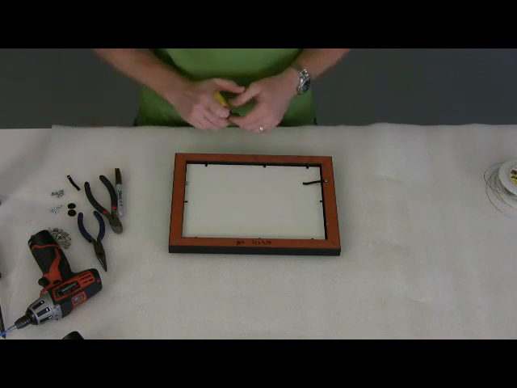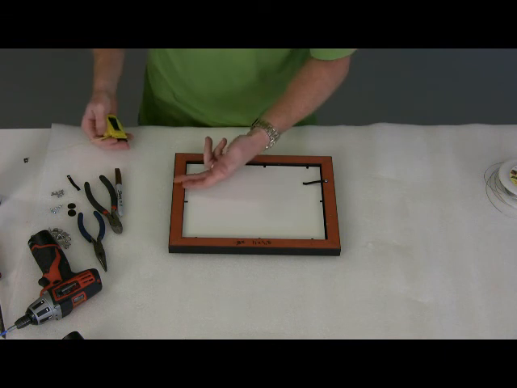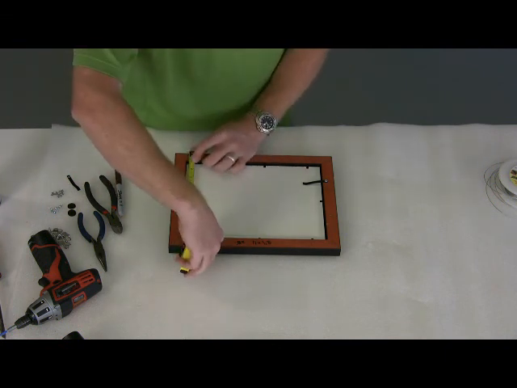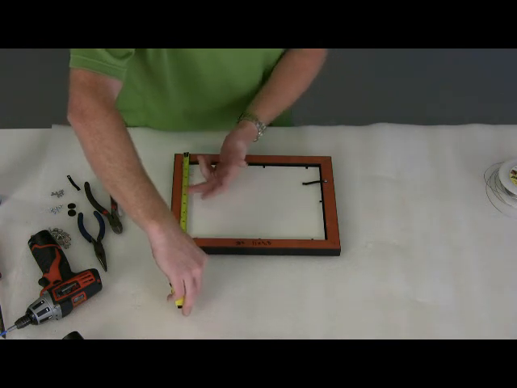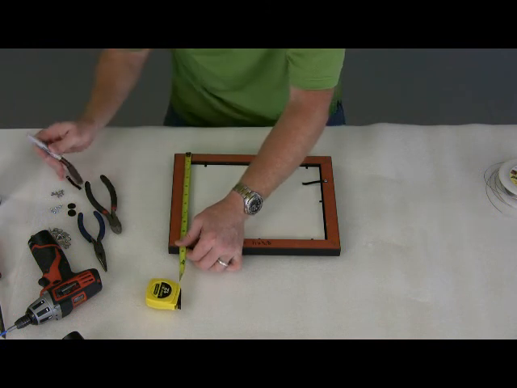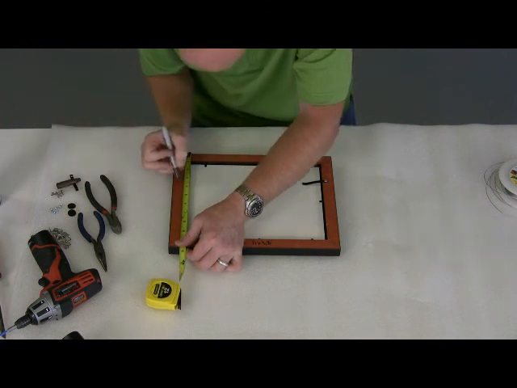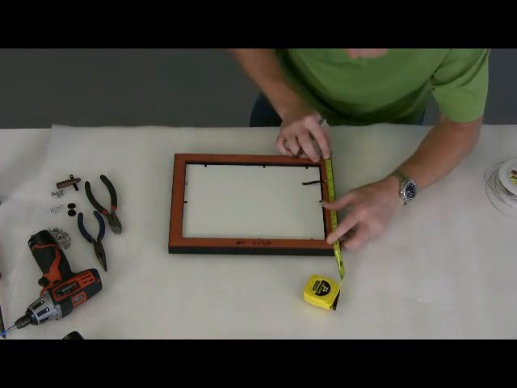What I'm going to do is industry standard tells me that I want to measure down about a third of the way on this frame to secure my wire to start. I get a measurement. It's not a science. I'm at 10 1⁄2. I'm going to say 3 1⁄2, 3 3⁄4 would be fine. So we'll pick 3 3⁄4 this time. Make a little mark at my 3 3⁄4 mark over here and mark on my 3 3⁄4 mark over here.